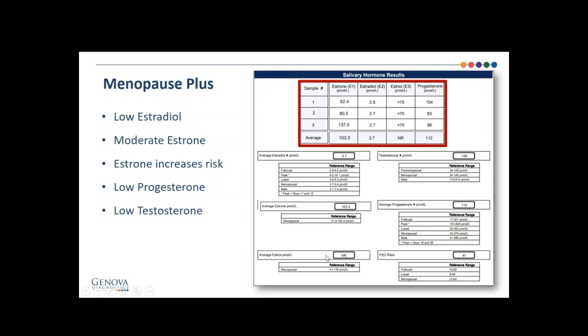Now be aware that average estriol at non-reportable is because we have 3 findings that were less than 70. The computer won't take a range less than 70 and put it into an average. So less than 70, we know she's low, but it's non-reportable because we have ranges here, not a number. If they were all 70, this would say 70. Having a low estriol is not surprising. In premenopause, you tend to see estriol higher. In pregnancy, in menopause, typically supplementation like Biest or vaginal cream locally often utilized.